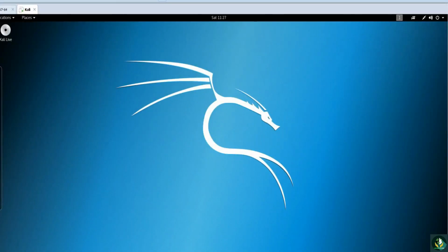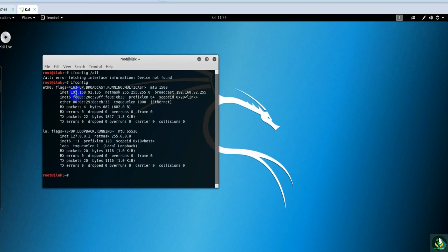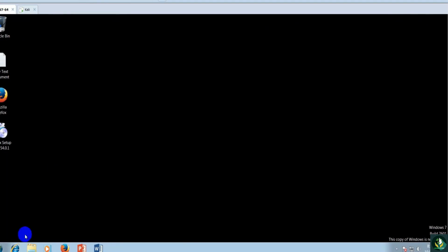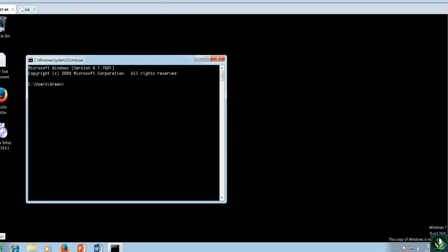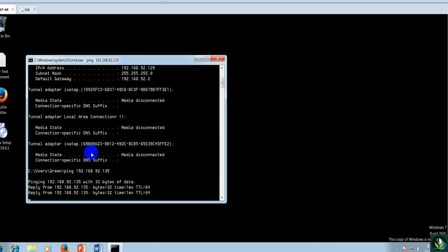So let's check in Kali Linux. Opening terminal, give command ifconfig. Go to the Windows command prompt, ipconfig, ping 192.168.92.135.